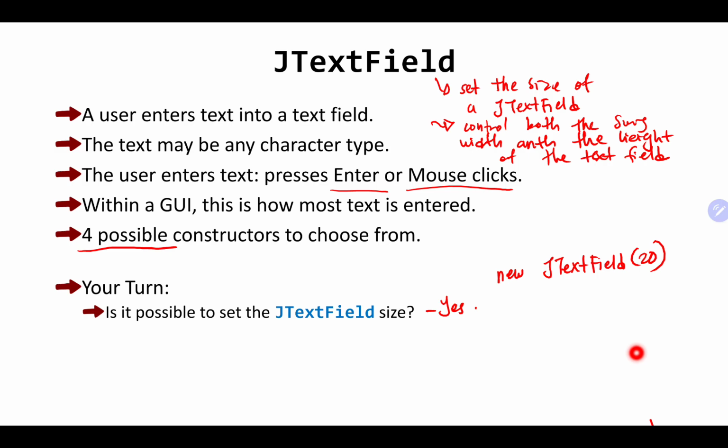Input a name or input a value. So let's say we ask the user to input a name, so we set how many characters we want the user to input, let's say 50. Also the same for this JTextField, we can set the size of our JTextField based on what number we pass inside this constructor. Let's say 20, right? So that means we just let the user input up until 20 characters only.